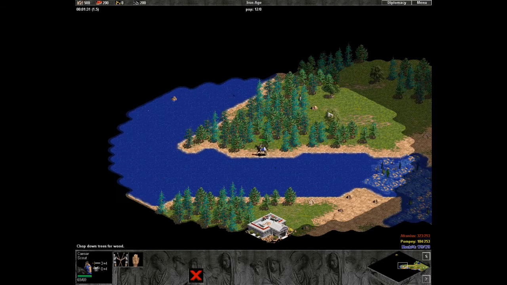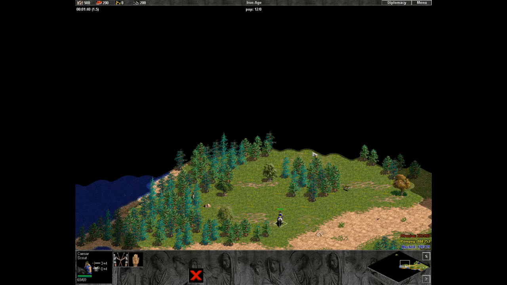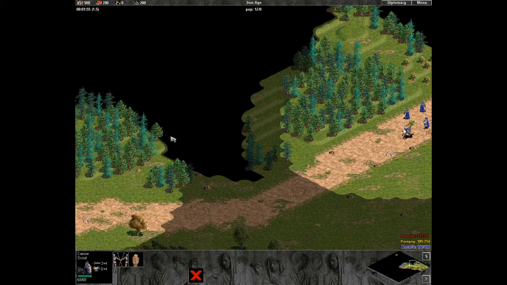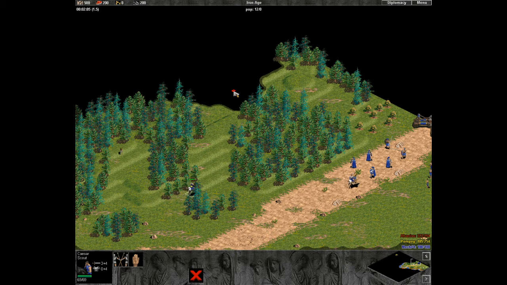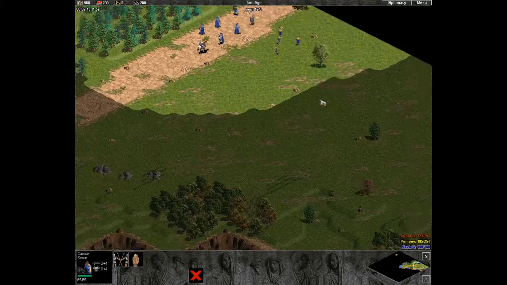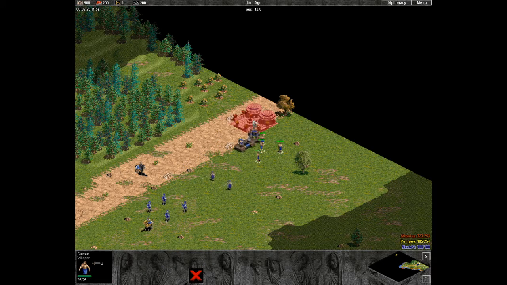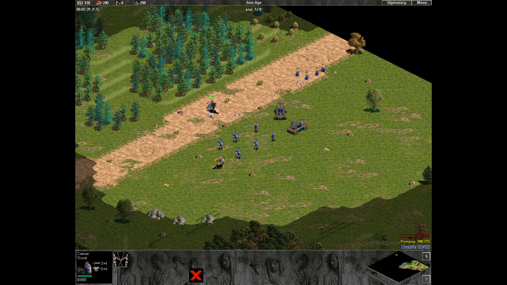Over here, okay, there's red just over there. Forests. Well, we've got a lot of wood. Okay, so I suppose build my town center right here. Yeah, just build it there. If need be, we can place another one later on.